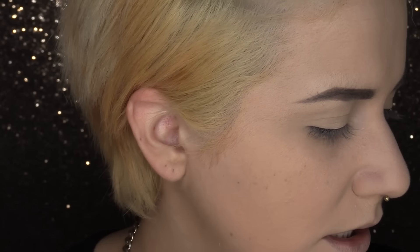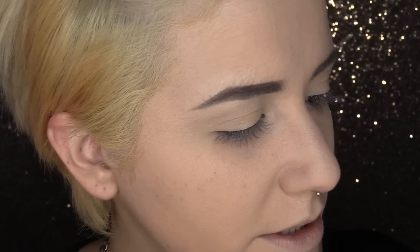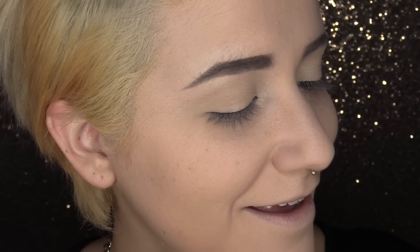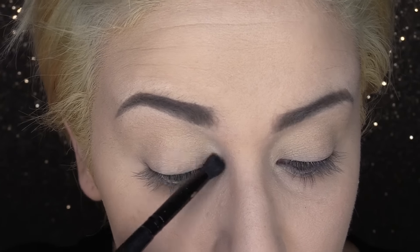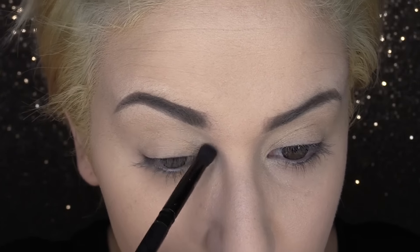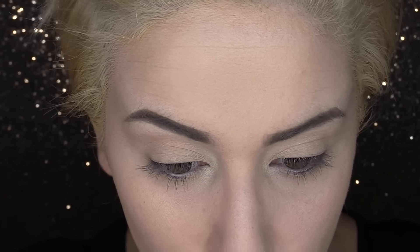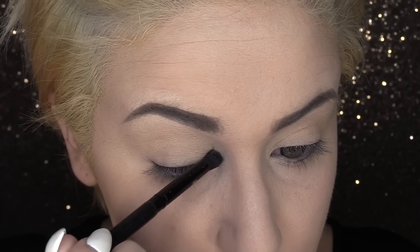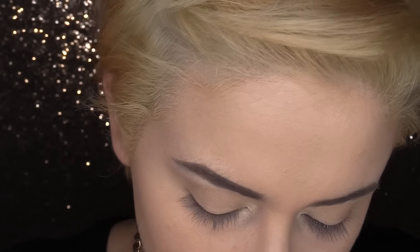Normally I would take a pencil brush for this, but today all my pencil brushes have run away. So I applied with a tiny blending brush, just packing that pigment on the inner corners of my eyes to open them up and make them look bright. Then I grabbed a definer brush to top off that brow bone.